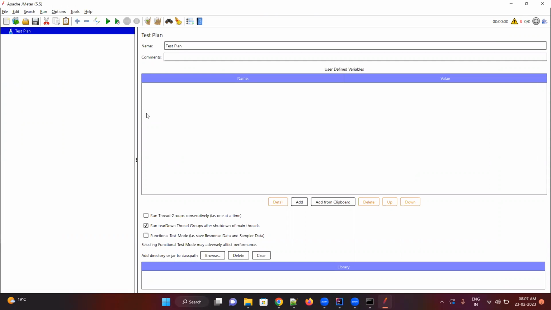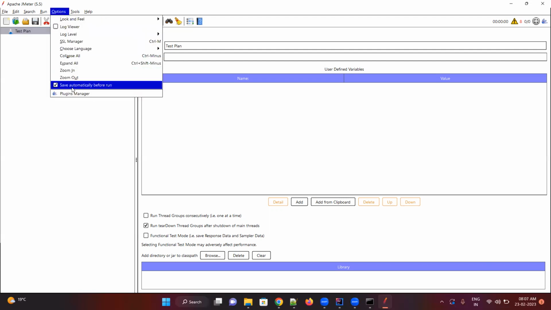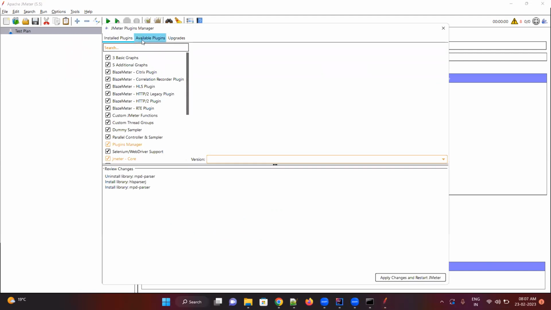Then a business analyst or marketing or sales person will come to your reports and say that he couldn't understand anything. So we have to submit a graph so that most of the people can understand visually, right? If you say this is the user, this is the type, this will happen like that. For that, we have to add a few more plugins in our JMeter. So let's go to Options, Plugin Manager.